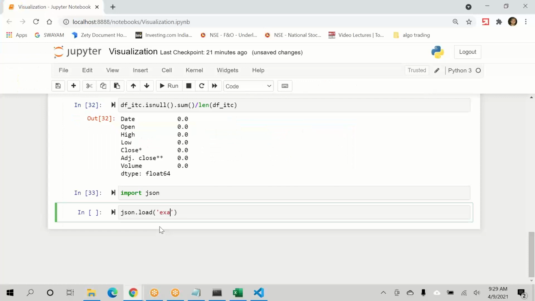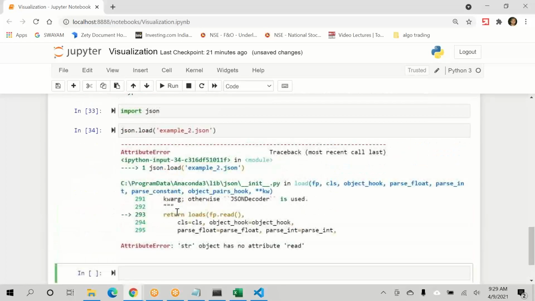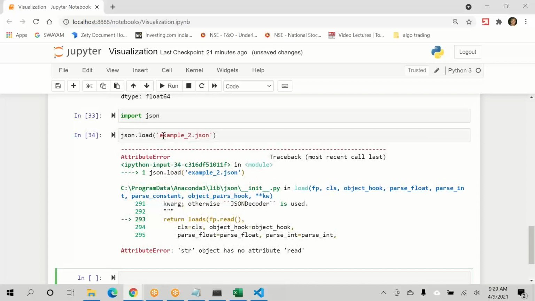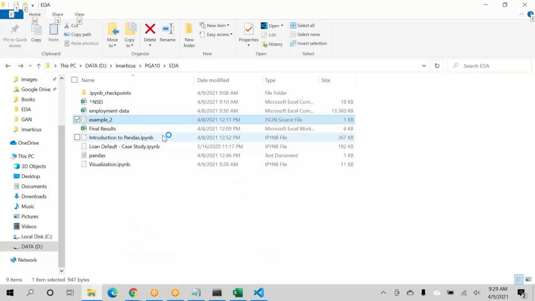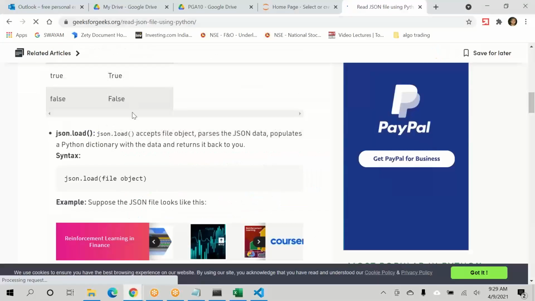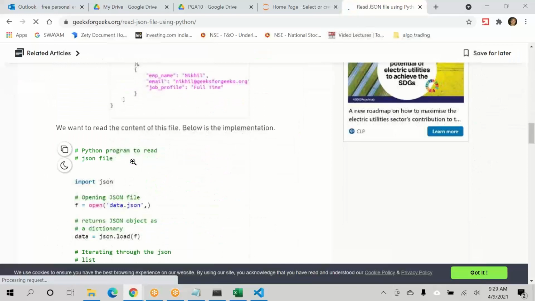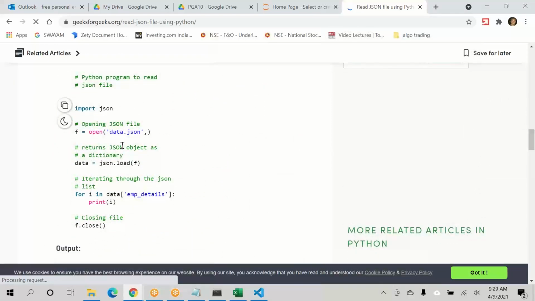Example 2 dot json. It says the str object has no attribute. Let's see how it wants us to read. It wants us to read a file object. So we have to open it and then we have to read it.